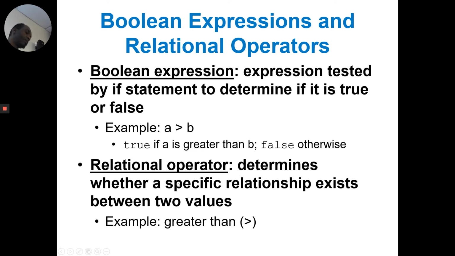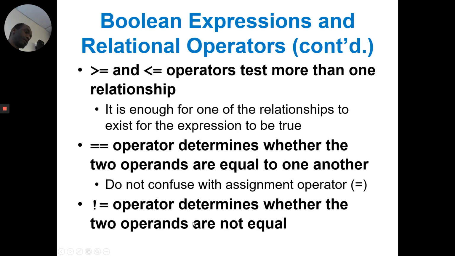So you have relational operators, which determine whether a specific relationship exists between two values. Example, greater than. I'll show you an example of that, which you will need to do also in your, I don't know if it's the next lab, which is basically you're asking if the money is enough, right? So you have to check it. So for example, the last example we saw, one of the students was playing, it showed that it was, what, $78 something? Imagine if a customer gives you $50. Is that money enough? Are you going to say, oh, the change is minus 20 or whatever? No, you're supposed to say, no, this is not enough, give me more money, okay?